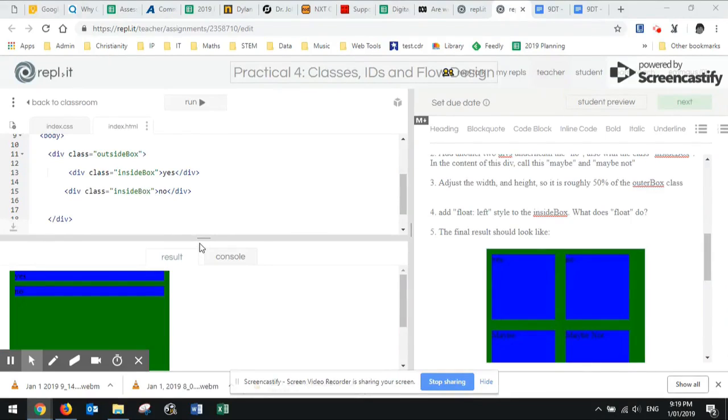In this practical, we'll be going through basic layouting, as well as applying classes and IDs into your HTML. You might have come across this in previous years, and hopefully this consolidates your understanding a bit more.